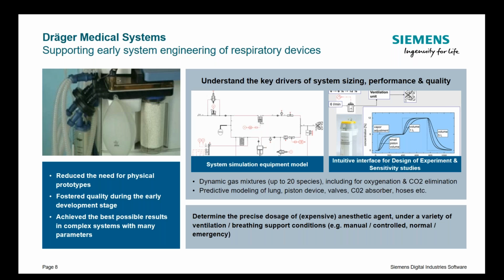So in this case, system simulation supported the sizing of the main components of the respiratory device, and then performance and accuracy of the ventilation, as well as characteristic times of gas exchange. It was also used as a basis for dimensioning of volumes and resistances, and also the consideration of risk situations. In this case, the model had to include gas simulation, mechanical simulation for the piston devices, thermal simulation for heaters, and controls of the ventilation to determine the quantity of anesthetic agent introduced in the system.